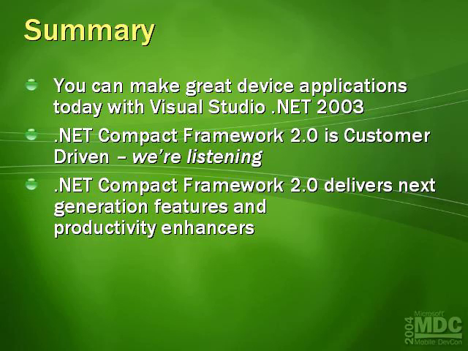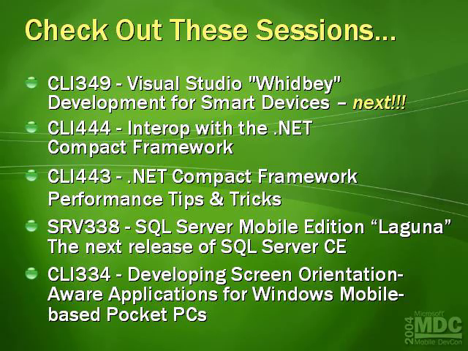And so to summarize things, I want to reiterate that today you can still make great applications using Visual Studio 2003 and the first version of .NET Compact Framework. Also, we're listening to your requests, and if there's some feature that I didn't cover here, it might be in the product, but we would love to hear about it from you. So if you get a chance, stop by our booth and let us know what you're thinking, what other things you want in there. And lastly, the .NET Compact Framework 2.0 is delivering great features from the full .NET framework, and we're making it easier for you to develop with language enhancements and new classes, and it's getting better all the time.